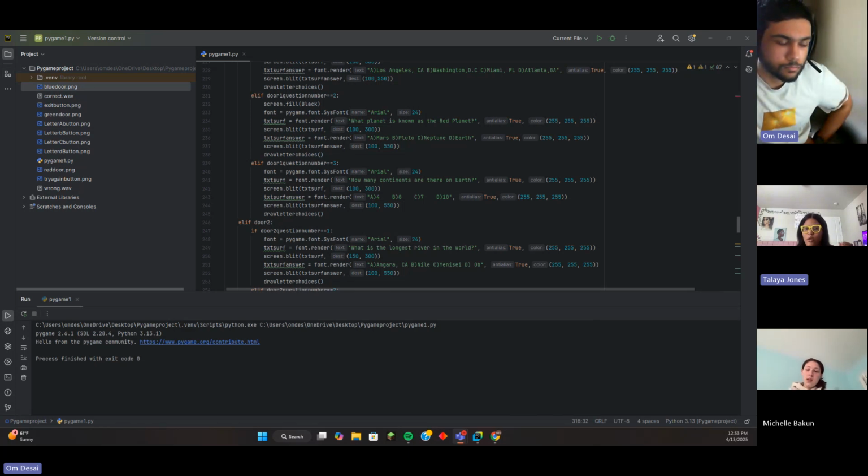Also figuring out how we wanted to put the questions in there and how they were going to be shown, because we didn't know how to do that just yet. And not having to make a text file and putting the questions in actual code instead. I think that was one of our biggest challenges in the game.